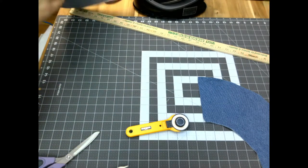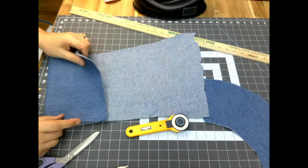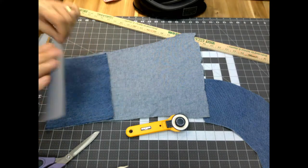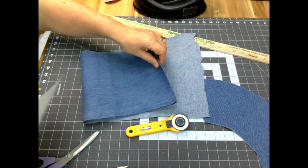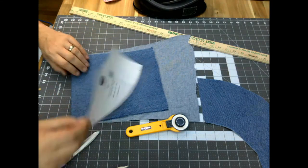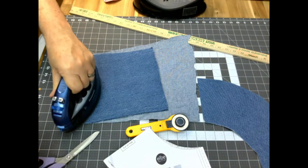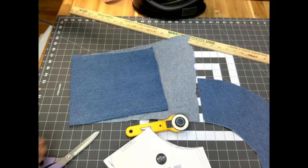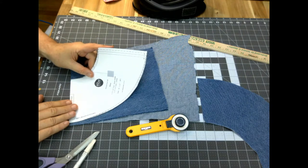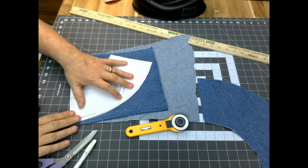Now I'm going to cut another one of these. Paper pattern down so I know how far up to go with this fold. That's pretty good right there. So I'm just going to lightly press this so it lays down flatter. There we go. If you're really quick, that will not damage your cutting mat, as you just saw.